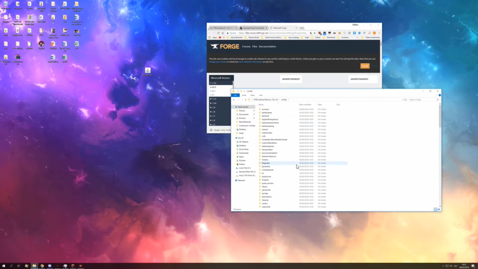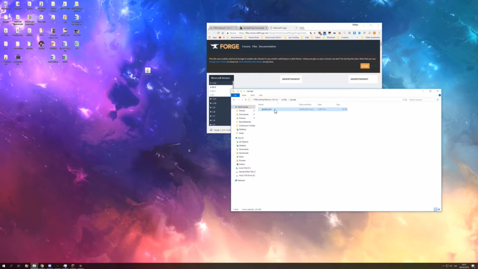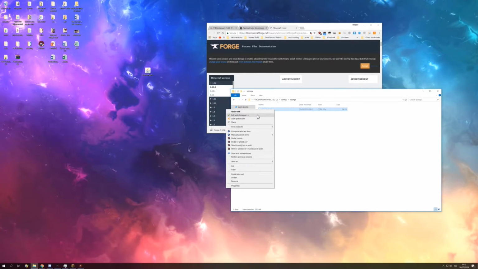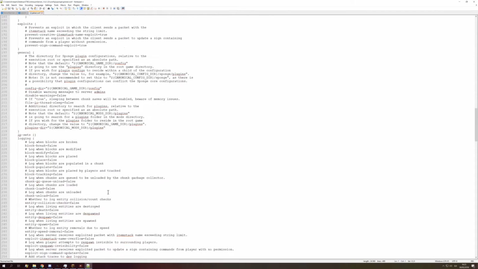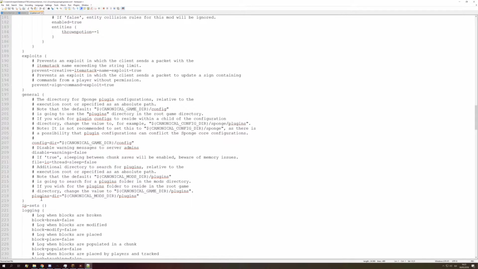And we check if the Sponge config has been generated, and since it has been generated, we go in and we edit the global config. Why we're doing this, you'll see in a bit. Okay, and now we go to line approximately 200 or so, 230. Basically what we're looking for is general and plugin dir, okay? And now we want to change this to this. So basically before it was canonical mods dir, and now we change it to game dir, okay?